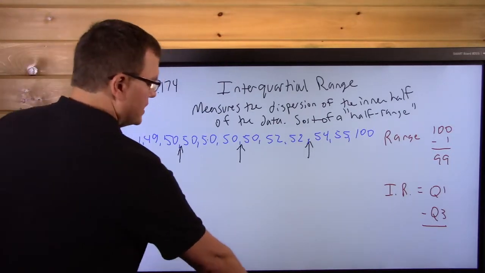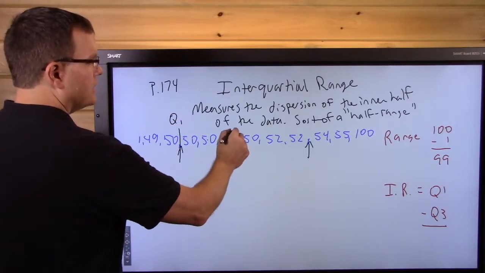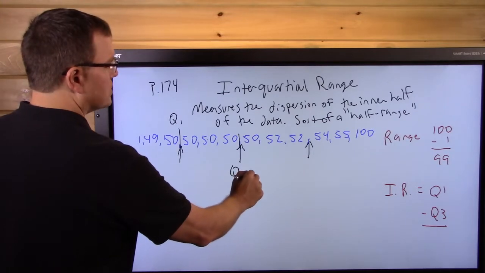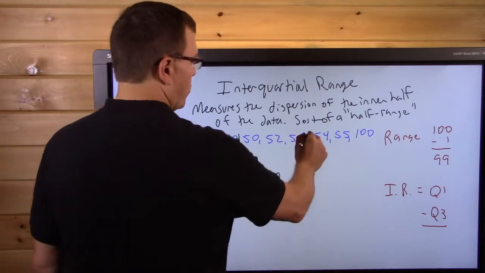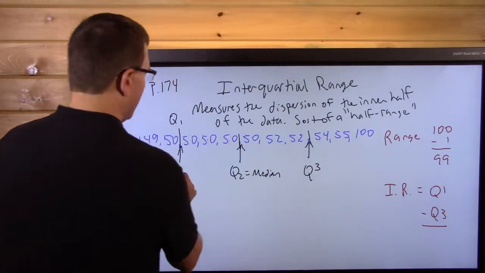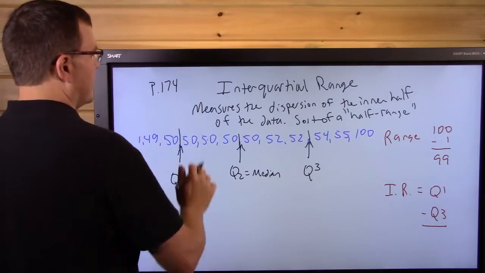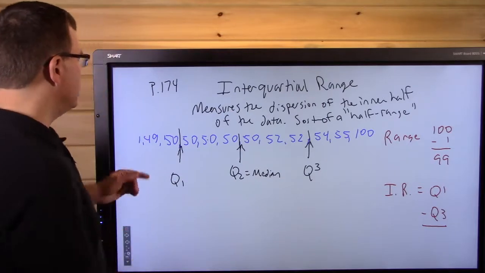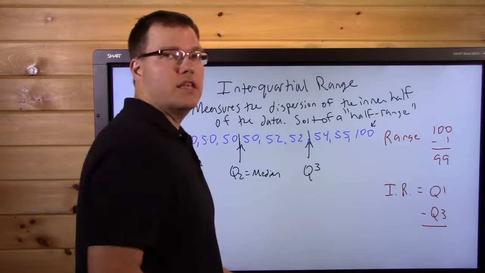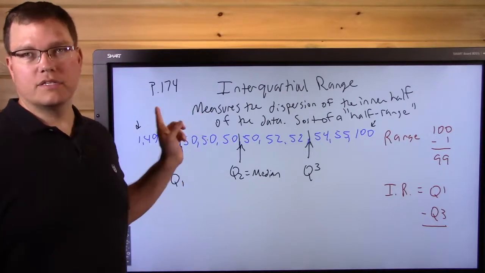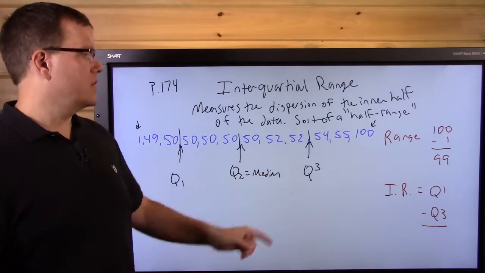So I've put the marks in here to begin with. This is quartile number 1. This is quartile 2, also known as the median. This right here is quartile 3, which is going to be like the 75th percentile. This is obviously the smallest, and this is obviously the largest. So those are the things you want to know: the smallest point, the largest point, quartile 1, quartile 2, which is the median, and quartile 3.